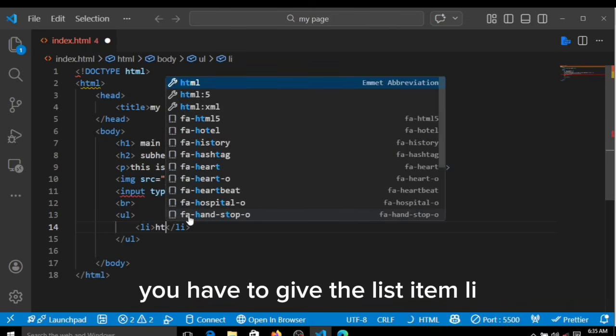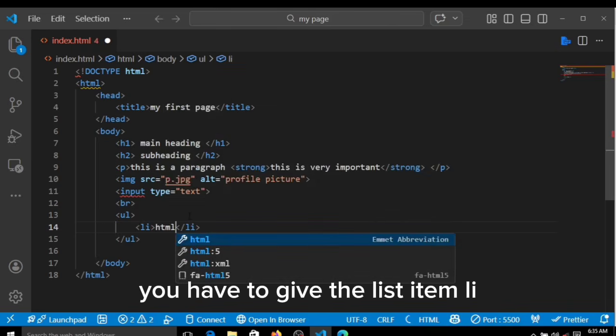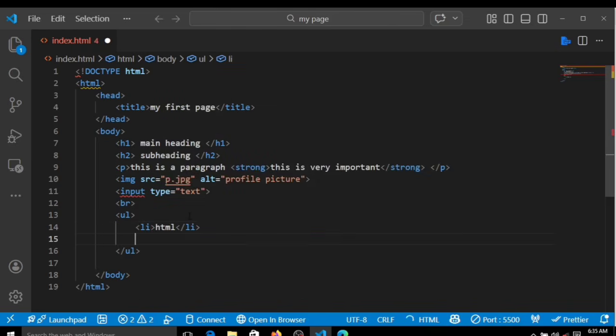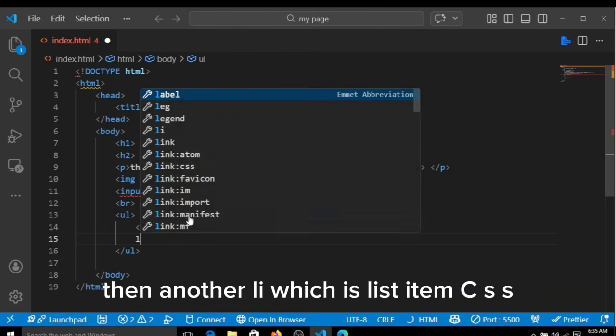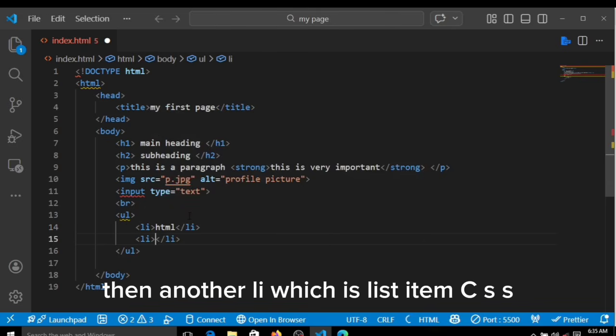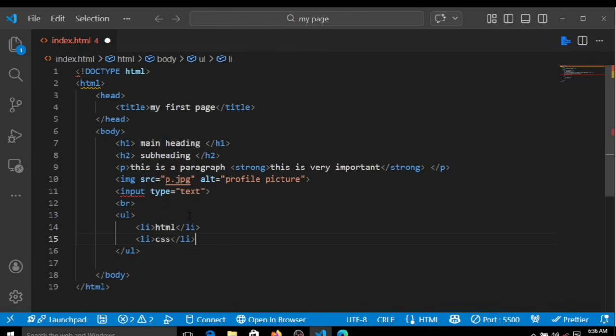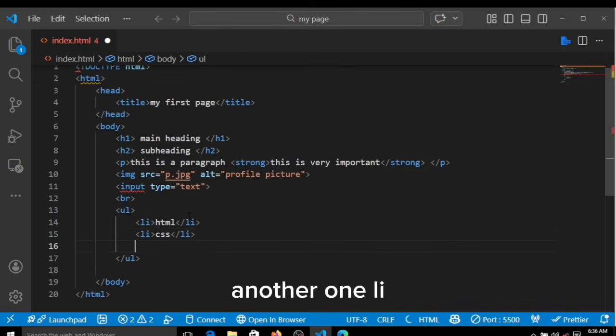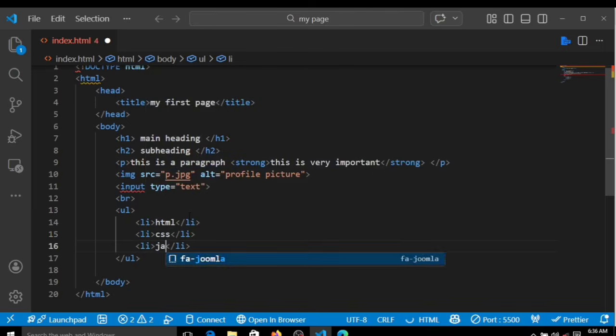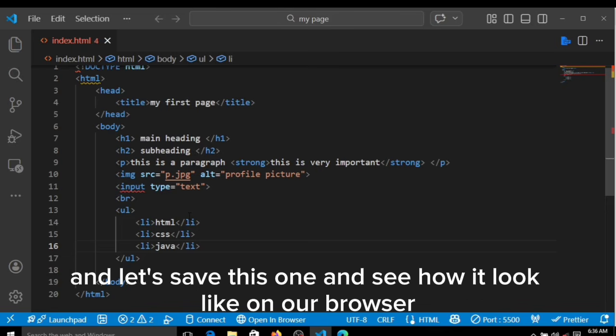Let's say HTML, then another li, which is list item, CSS, another li, JavaScript. And let's save this one and see how it looks on our browser.